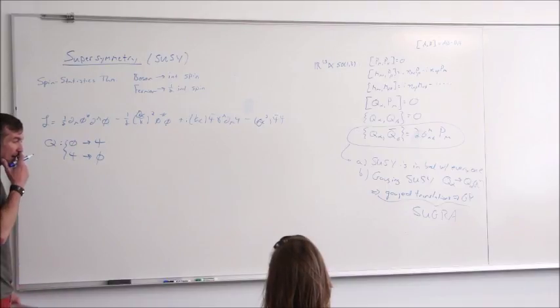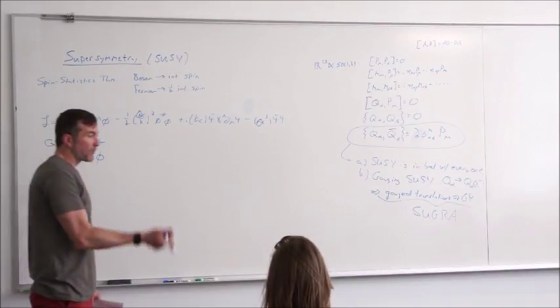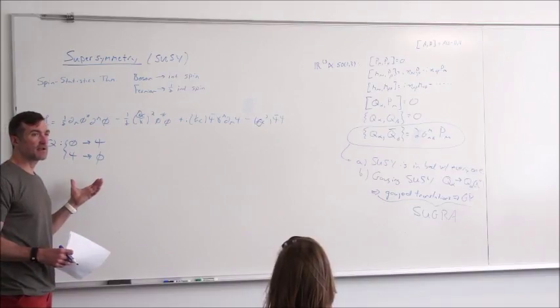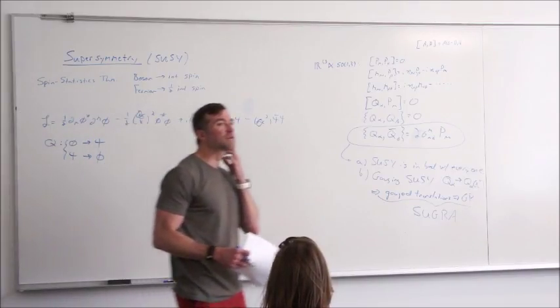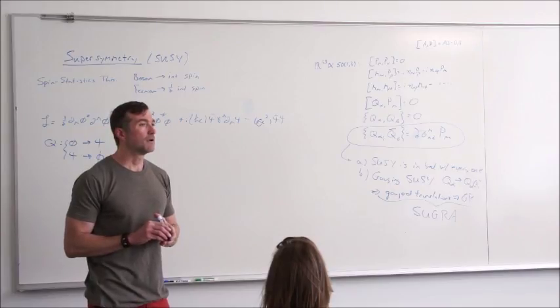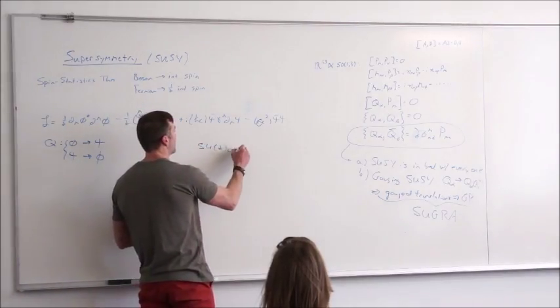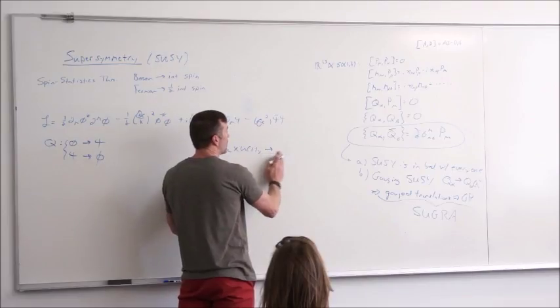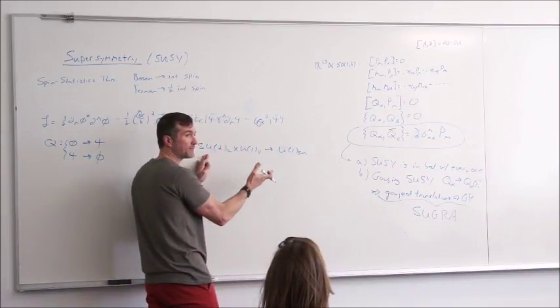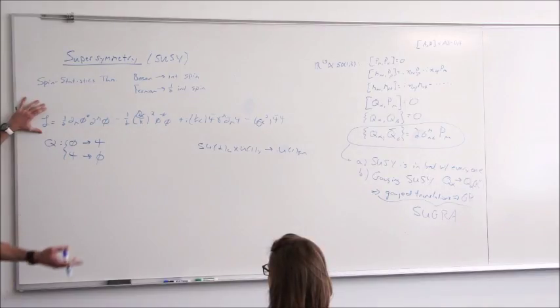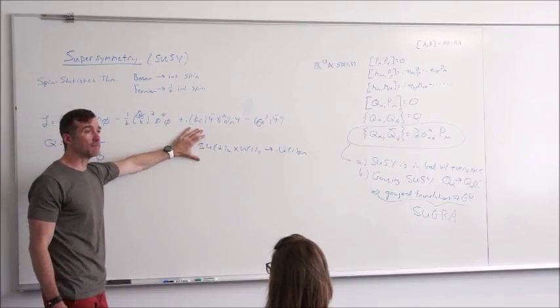Okay? Now, if we don't observe these superpartners in nature, does that mean that this symmetry cannot play a role in physics or in the standard model? Do we know of any other symmetries that we don't directly observe that are important symmetries in the standard model? Yeah, exactly. SU(2) left cross U(1) hypercharge. That's an important part of building the standard model, but it's not what we observe. We observe the spontaneously broken form of that. So what we can infer is we do not experience supersymmetry as a manifest symmetry of particle physics, but there's no reason why it could not be spontaneously broken.